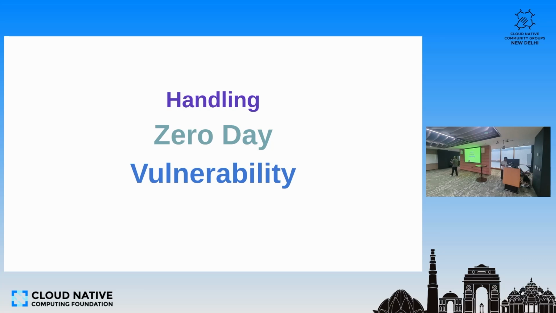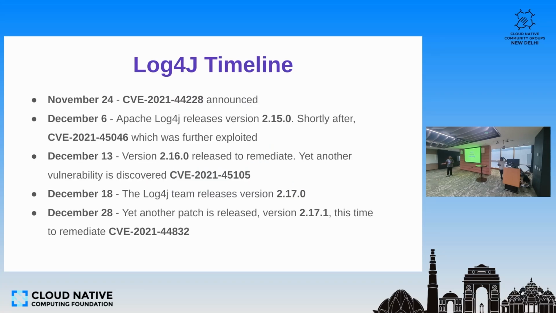So what do you do? There's a vulnerability out there, you don't have a fix. How do you deal with that? Just to explain the scale of the problem, let's take the example of Log4j. It starts on November 24. A vulnerability was announced. Generally, a vulnerability is only made public when a patch is available. So on November 24, I think it was discovered on November 12 itself. They spent 12 days to find the vulnerability. And finally, the CVE number was released on November 24.